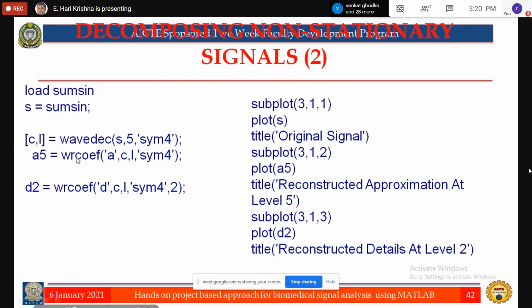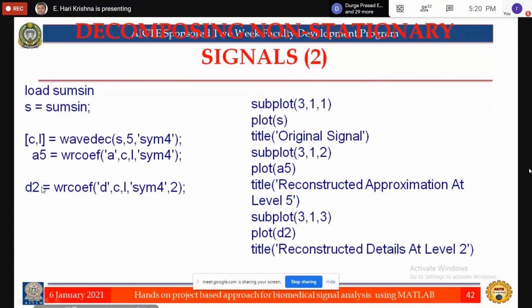Next, reconstruction, wrcoef, using only the approximate coefficients of these matrices C and L. I am reconstructing the signal only using the approximate coefficient. That is, only A5 will be there.